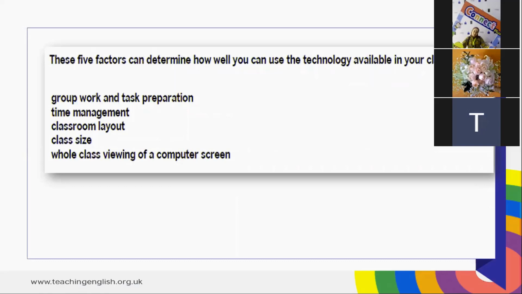As for classroom size, again, to bear in mind the number of the students that you have in class, and that will consequently affect the number of groups that you have, which will also impact the amount of time that you spend. As for whole class viewing of a computer screen, it means that how you organize your class in a way that you can facilitate viewing a computer screen for learners.